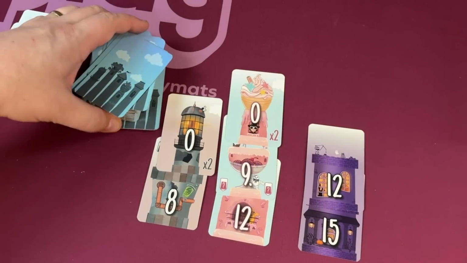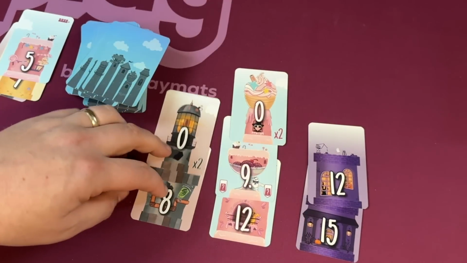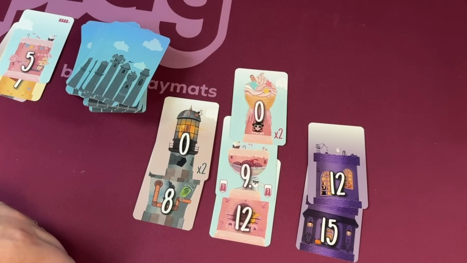The game ends after the deck goes through twice, and you get, this would be 2 points, this would be 1, 2, 3 times 2, 6 points, and this would be 4 points. That's a pretty pathetic score, but at least it's some points. Whoever has the highest points is the winner.